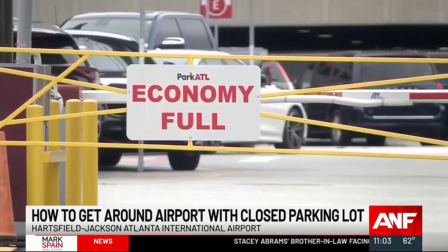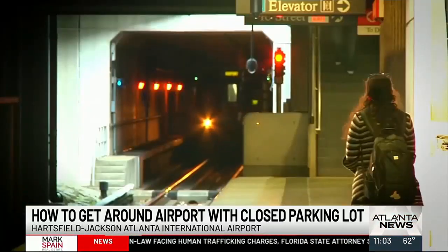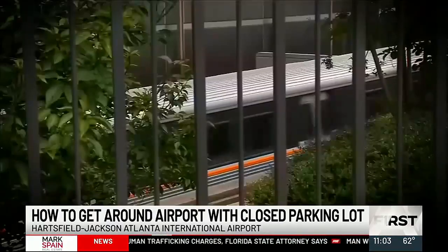I actually was here last night picking up someone, and it's chaotic out there. Valerie Collier took the MARTA train to the airport as she will be gone for a long time for the holidays. MARTA was very easy. The trains weren't full. I would take the train, reduce your baggage, and take a deep breath.